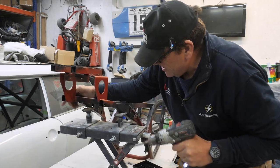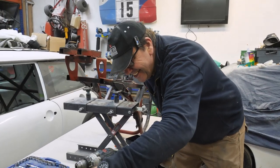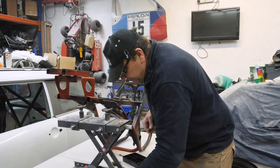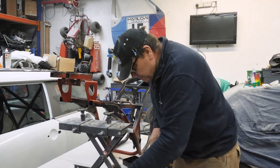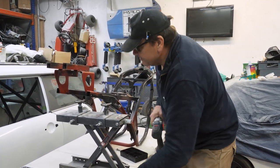Right, you're burning through it, aren't you? Yeah, I've got a feeling that's going to be the right size. I mean, we could have gone further, I suppose, and just ground the edges off of that, couldn't you?